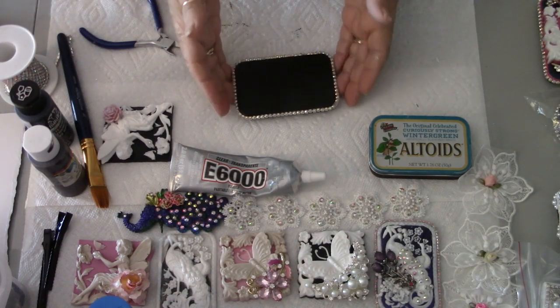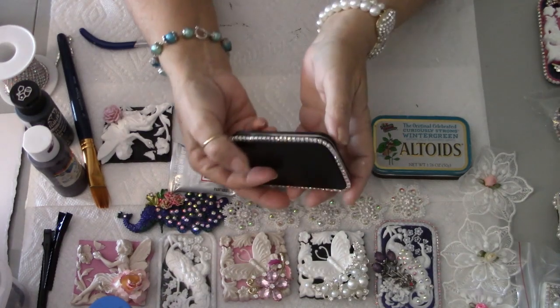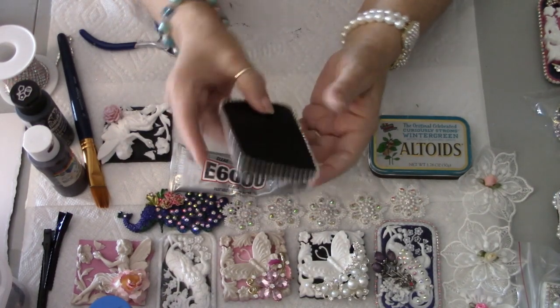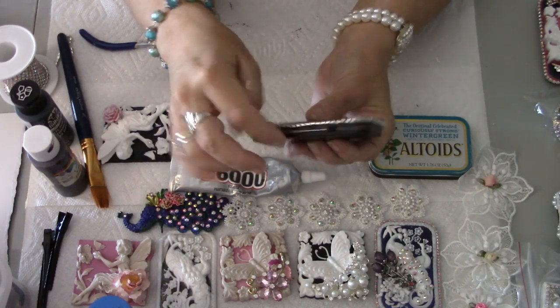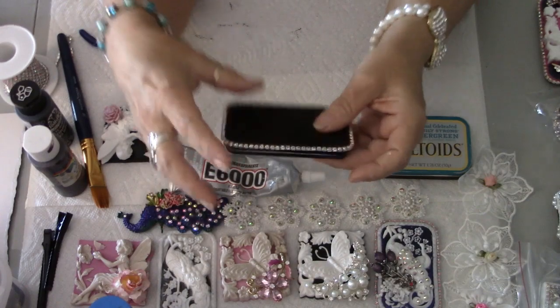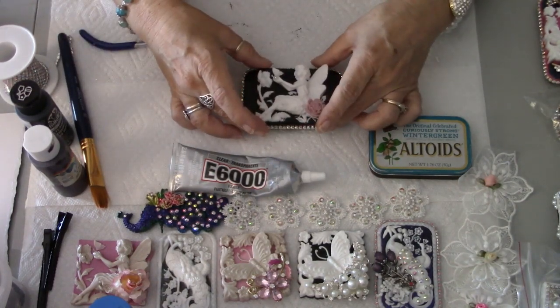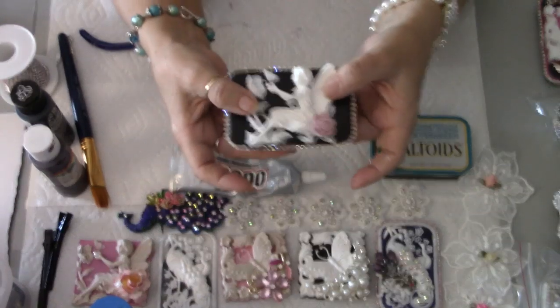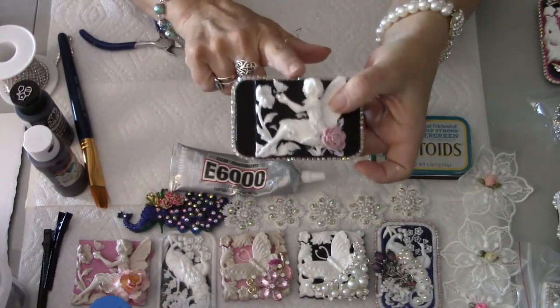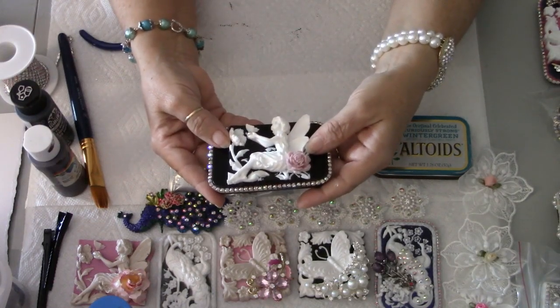Okay, so we have our rhinestone chain on there. Make sure that before you embellish this any further, this is the back, this is where the hinges are, and this is the front. So I want to make sure that my top piece is on there correctly so that it's facing that direction. This is the front, this is the back of the tin. So we're going to put this piece just like this.